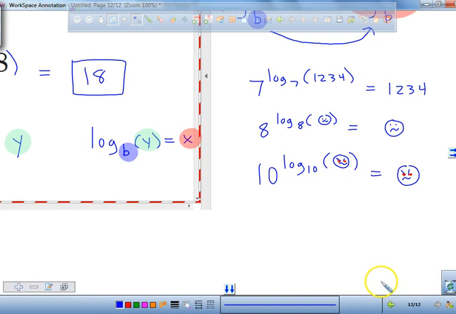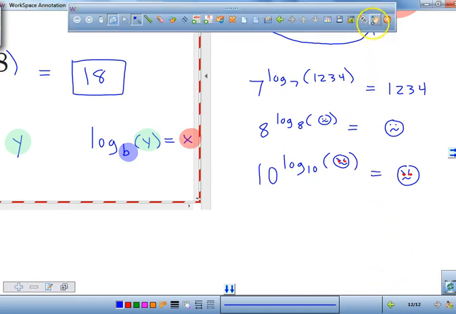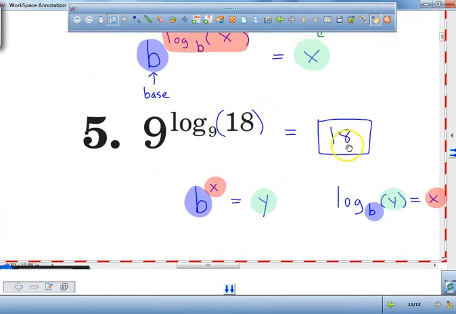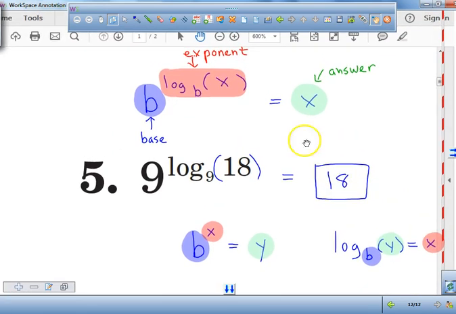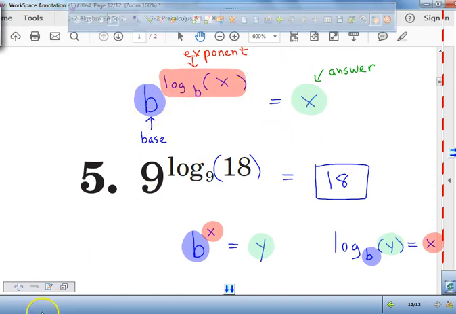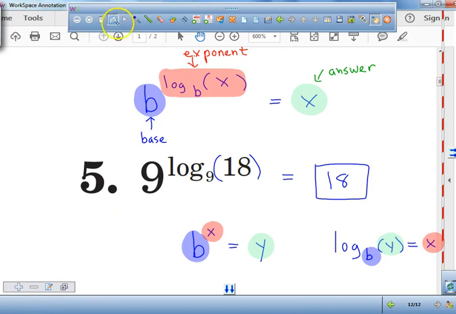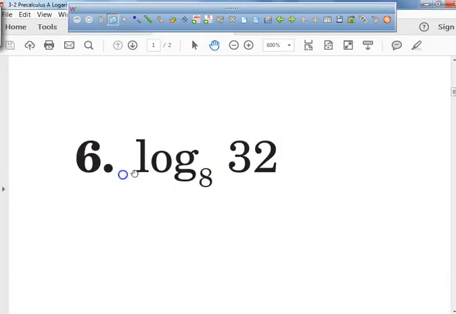I know, you could probably draw better. Okay. The answer for this one, yes, has just been 18. Why did I do all the other work? So that you guys have some patterns. Right here, this is the pattern that you guys need to have in your journal. All right, so we're going to go over here to number 6.